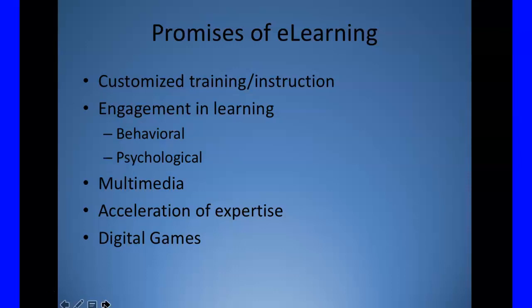Acceleration of expertise is something that we don't always think about, but historically, for you to become an expert in an area, it usually took about 10 years to become an expert at a certain skill or craft. And in some workplaces, you may not always get the opportunity to fine-tune those skills and develop the skills that you need. So having simulations and opportunities where you can do the work in a simulated environment has helped people gain more expertise.